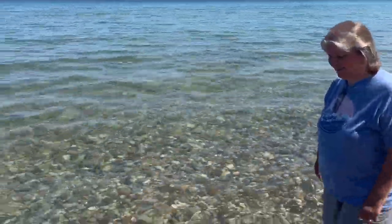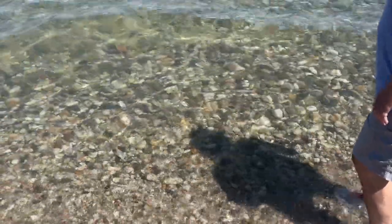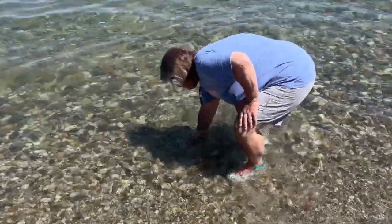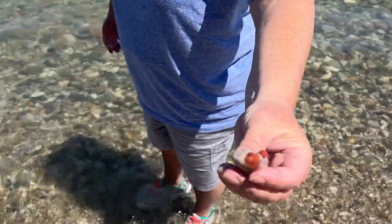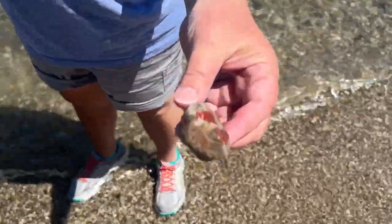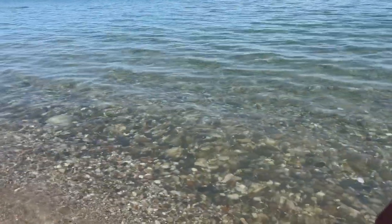I think I see a little pudding stone — get the rock! There's a pudding stone right in front of Nancy. Go to your right, yep, right there. Not a very good one — I saw the red, it's okay, a little bit more texture interesting. I've decided I don't like this not being in the water myself. It's not all it's cracked up to be, but there's another little pudding stone. I'd say this spot is better than closer to Rogers City where we started out. Definitely — a little bigger rock, more variety.